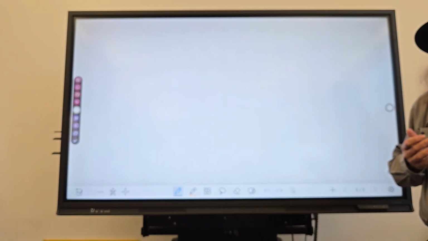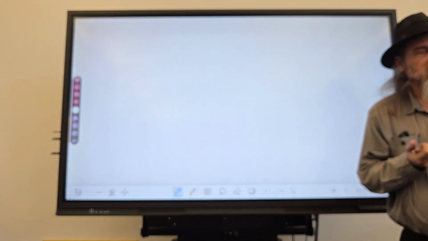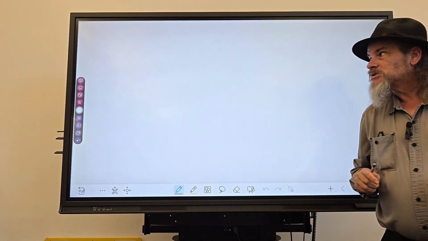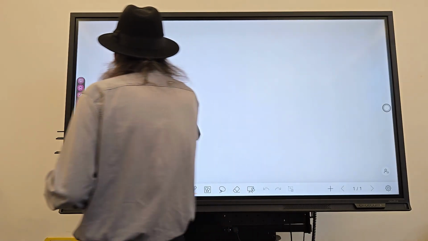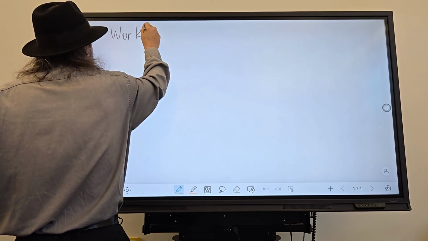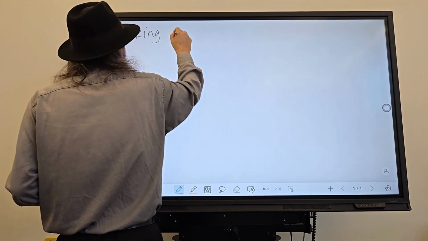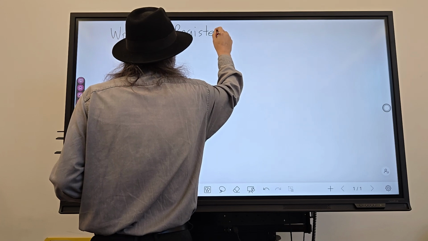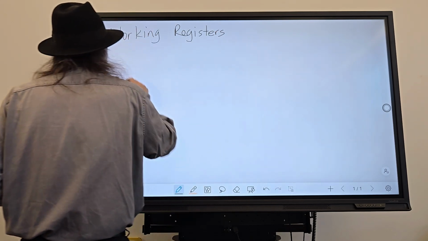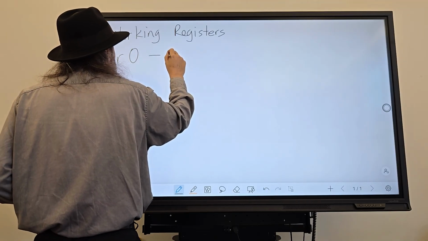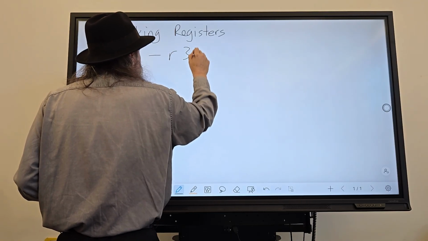Okay, today we're going to be discussing the memories of the processor that we're going to be using, starting off with the working registers. They are R0 through R31.